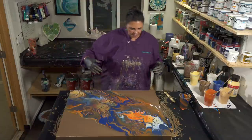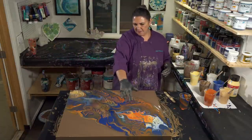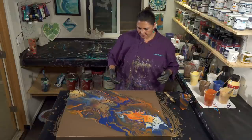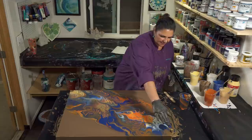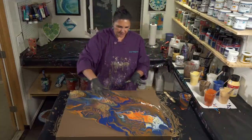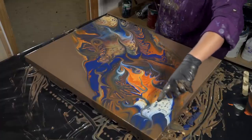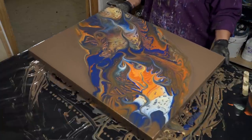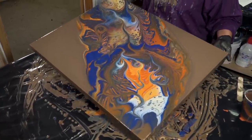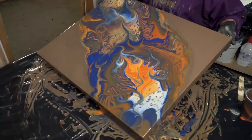Issues. I'm not sure I like this curved and wonky like that. And I'm not sure I like this either. I think I want to tilt it that way and maybe take some of that edge off and maybe bring the white down a little bit. Let's see if we can do that.